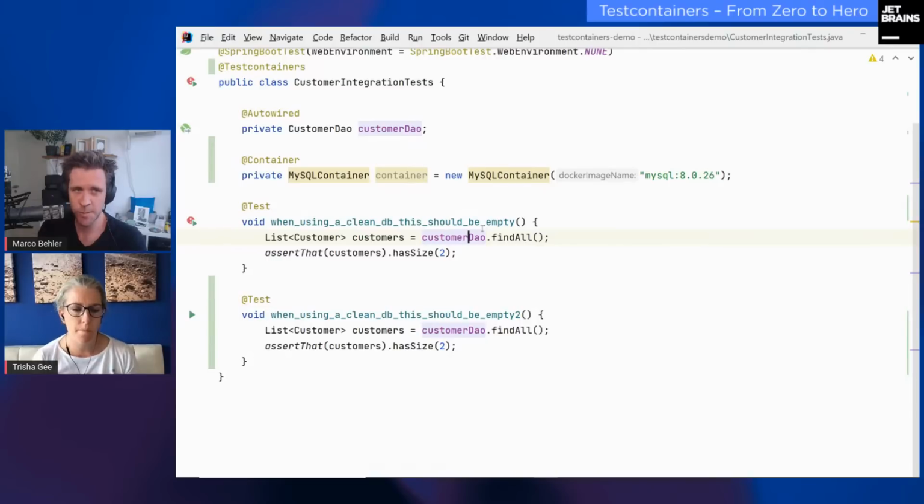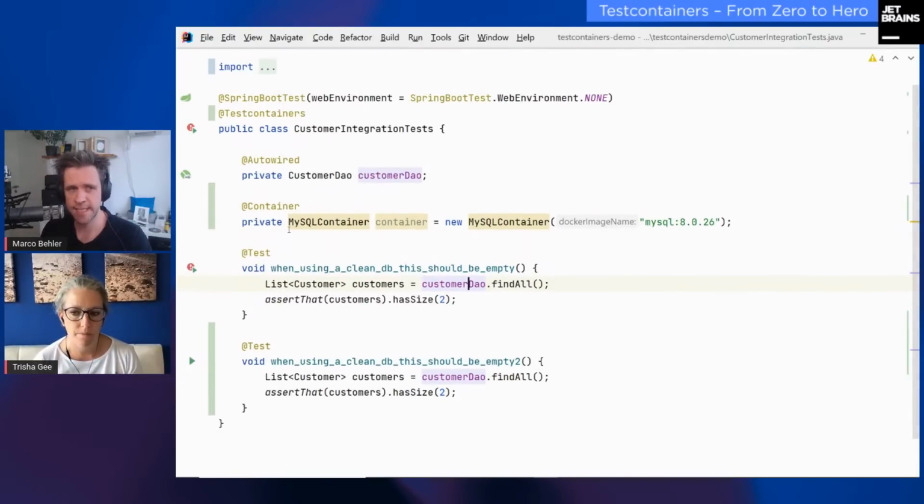But for now, we'll see that in a second. What we're trying to do is at least get one database per test class and then one database per test run. So for example, that you have always a fresh database for all of your integration tests for now, assuming they're not parallelized. Hopefully that was a word. And we're gonna work towards that goal basically, and find the right balance.